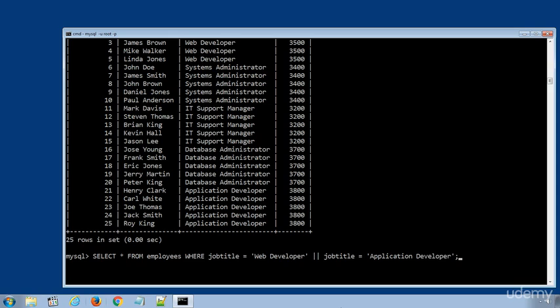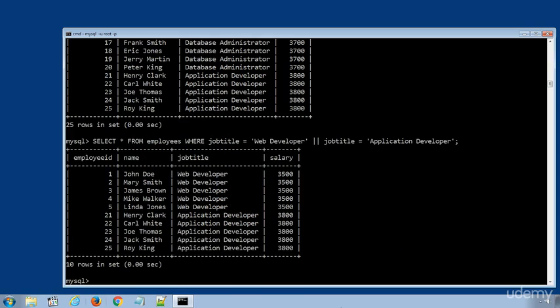Semicolon to terminate the SQL statement. Notice that this time I didn't use brackets for the condition. Hit enter to run the SQL statement and we get the data rows where job title column value is web developer or application developer.